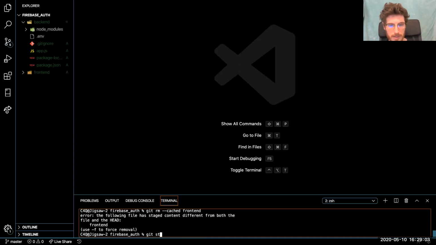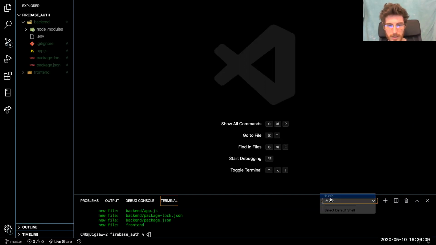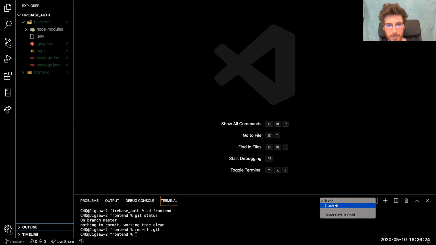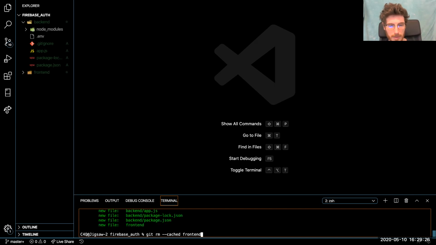git status. I'm going to cd into my front end and remove the built-in Git. So I'm going to go back into here, cd into our front end. I'm going to check for a .git here. I think I have a .git. So I'm going to say rm -rf .git. Now I'm going to remove the cache again.